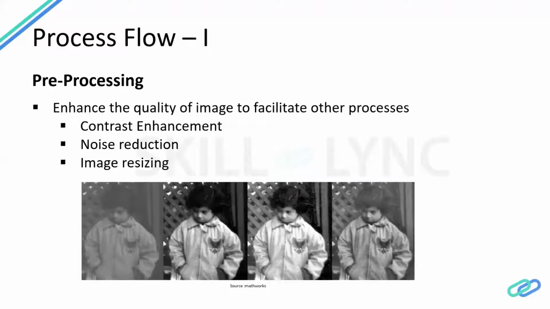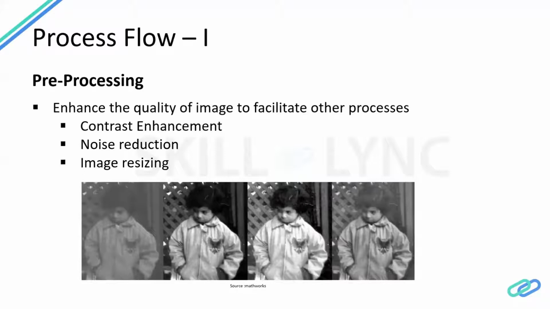A technique like contrast enhancement is something like this: when you view an image, what you see here is an image with a kid standing there. But when a computer sees it, the computer is just going to see a matrix of numbers, right? Whatever you see here is the numbers represented as colors, and that's how we see it. For a computer, it's all numbers. So a technique like contrast enhancement is going to make one number starkly different from the other, for it to process in the next steps better, apply the algorithms better, and for the algorithms to work efficiently.